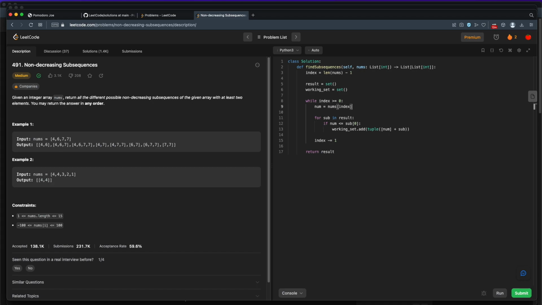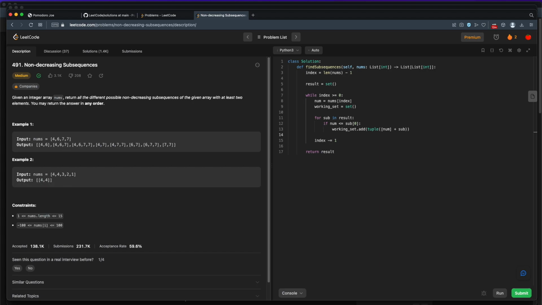So let's see, we'll need to create or clear our working set each time. So let's just create the working set inside our loop. All right, so we'll create a working set inside the loop. So if this makes a valid subarray, we'll add it to our working set and keep going. Otherwise, we don't add it.